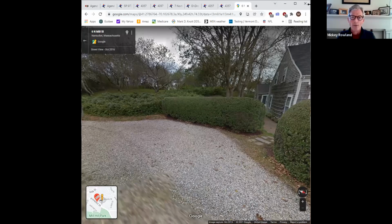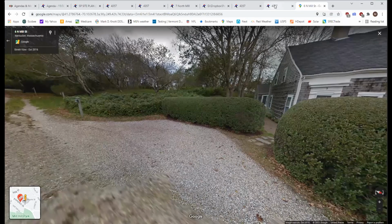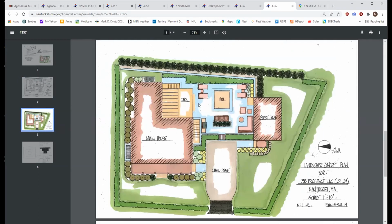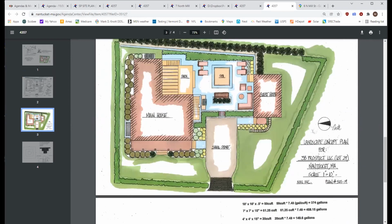So not opening it today, meaning you're not going to present it as submitted to the HDC? No, we've got to get this whole packet in there. It's about 46 pages, and this plan is not correct. This plan doesn't exist anymore. That's the one that they have, and we've taken it out. So I have to put in the new plan. So I'm not going to get into a long, drawn out harassment by the neighbors on the spa, because we're not presenting with the spa. So we're changing the whole plan.